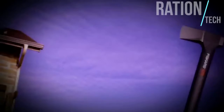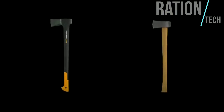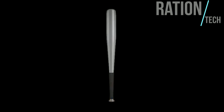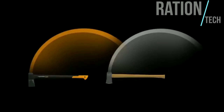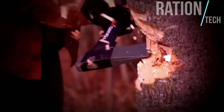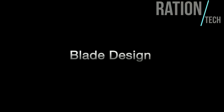Power at impact. More power at impact is all about swing speed, so let's dispel a common myth. An axe doesn't have to be heavy to be effective, and our light axes get results that prove it. Just like a lighter aluminium baseball bat swings faster than a heavy wood bat, our perfectly balanced axes increase your swing speed and give you more power at impact. It's not rocket science. If you hit the wood harder, you'll chop deeper and split better.